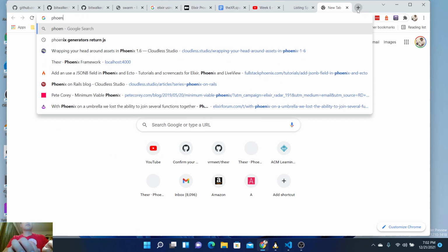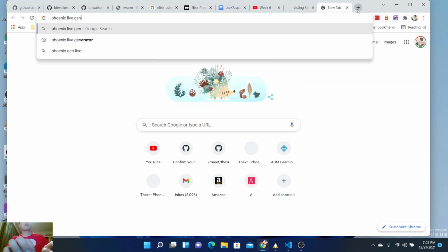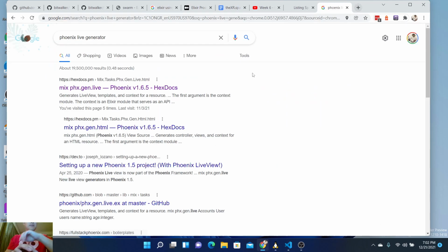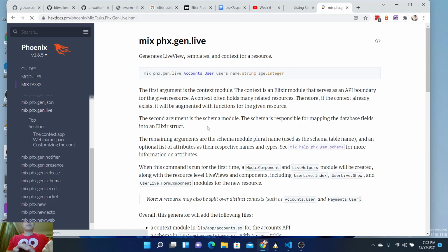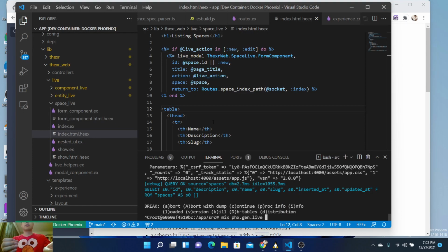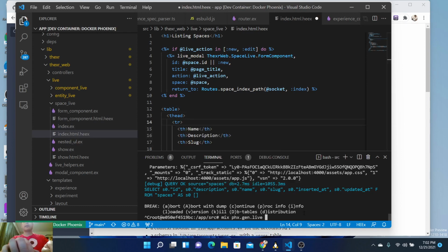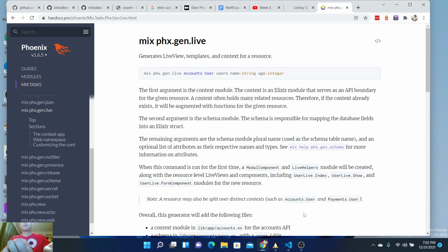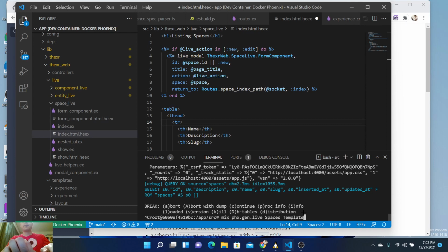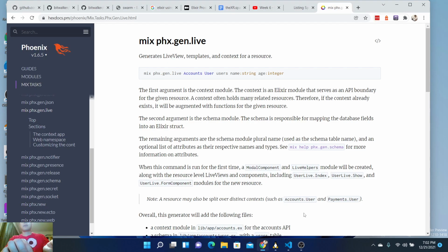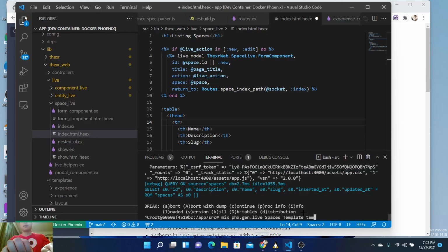Phoenix live generator. Gen live accounts users. So this will be templates. So I think it's spaces, template and templates.